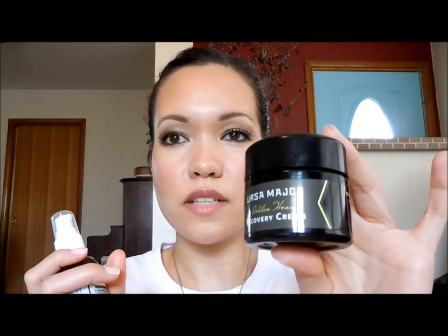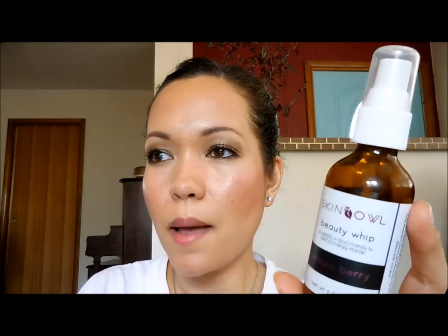The last product is by Skin Owl — the Mocky Berry Beauty Whip. This came in a Pearlesque box. I bought this during a Credo Friends and Family sale last November, and it also came in the November Pearlesque box, so they arrived at the same time. I tried both to see which would be a better fit for my winter skin. I picked the Ursa Major for winter and am saving this for now. It comes in a two-ounce amber glass bottle with a pump and retails for $68.